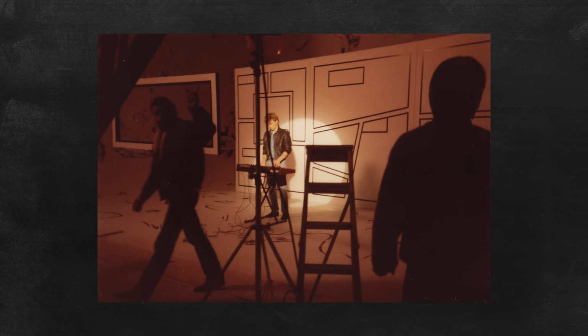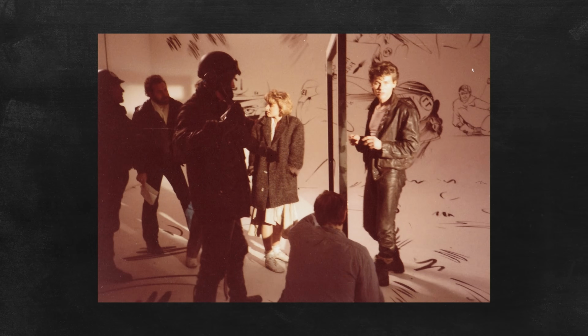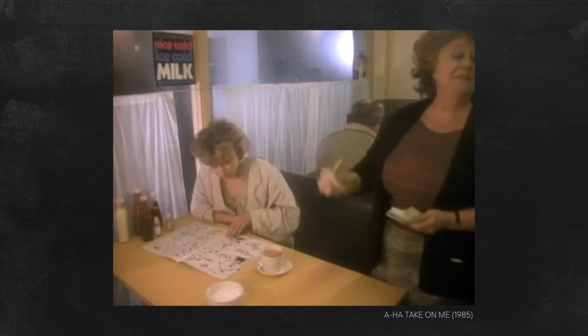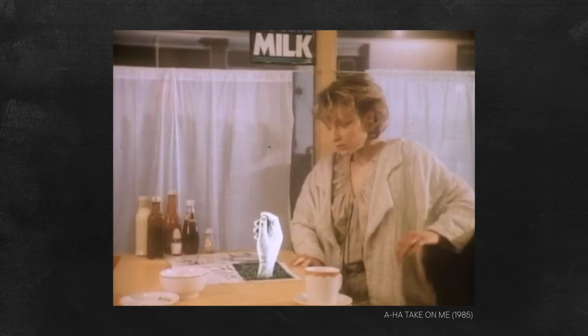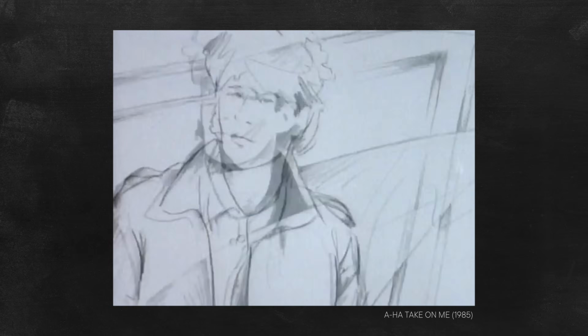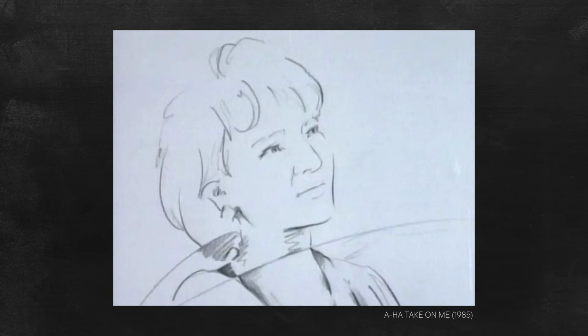Another brilliant use case of rotoscoping, where the technique is not just used as a crutch but as part of the story, pushing storytelling forward, has to be a-ha's music video for Take On Me. In it, the world of a comic book and that of the real world seamlessly blend together through the use of rotoscoping. More than 2,000 frames were traced over in a painstaking 16-week schedule.